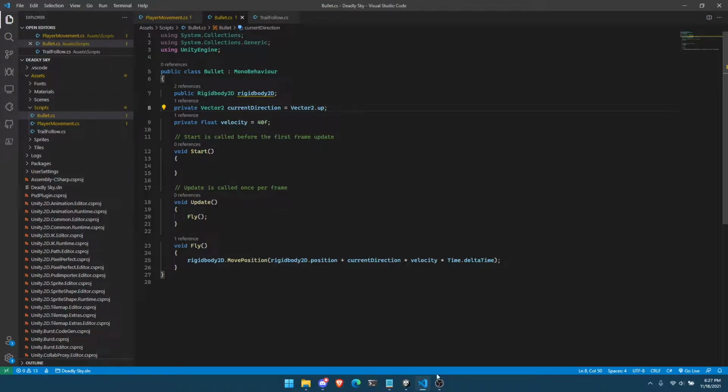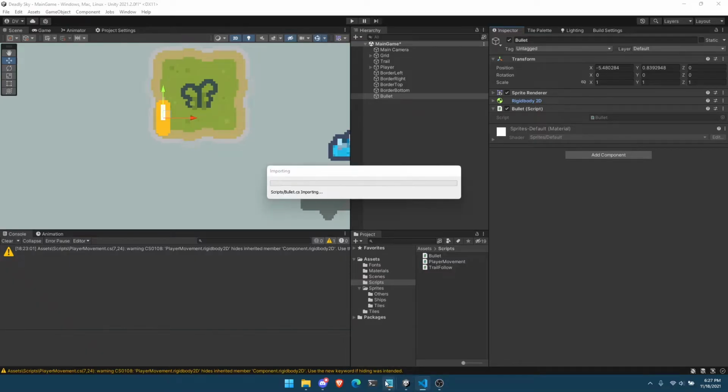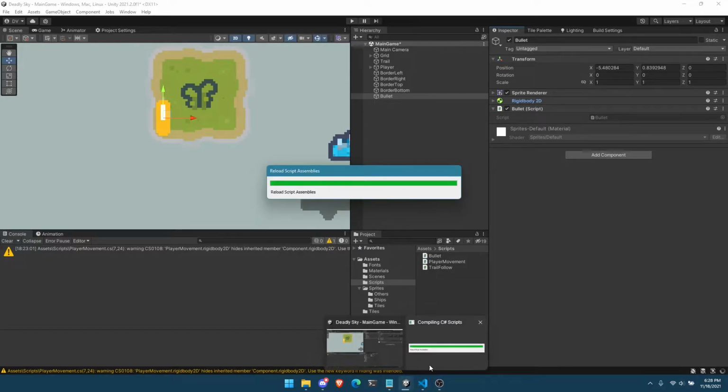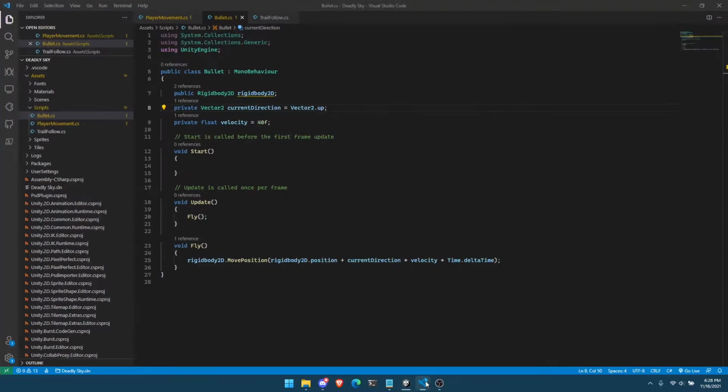So if we save our script, go back to Unity, wait for it to compile. Because we're calling the fly function in update, it will always fly, in this case, in the up direction.